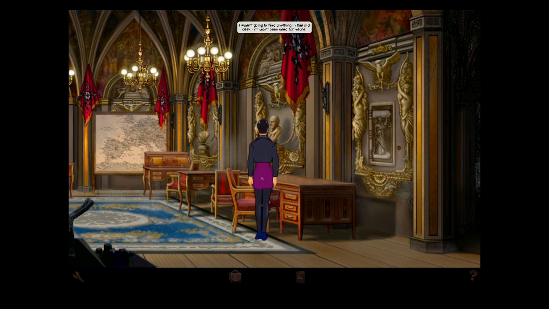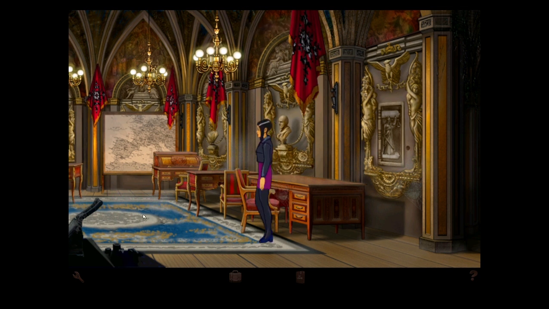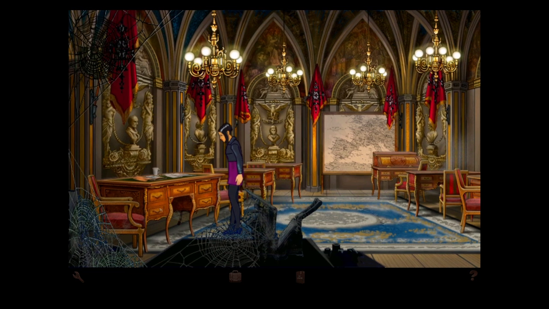Ooh, what's this? I wasn't going to find anything in this old desk. It hadn't been used for years. Okay, there might be something in one of the old desks. What's this one? This one looks like it's been used recently. What's in there, Nicole? Inside the drawer, I found a note written in some kind of code. Anything else? Damn, don't you just hate it when that happens? The drawer had come out easily enough, but wouldn't fit back into place.